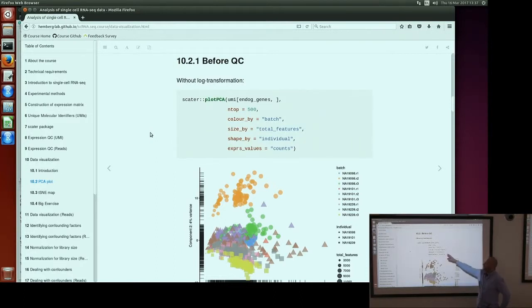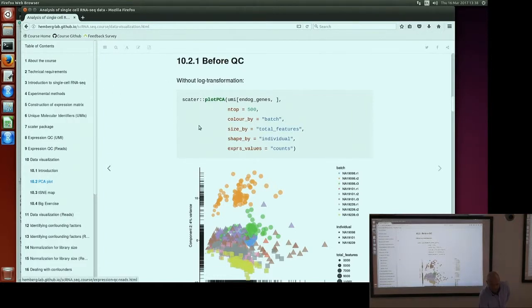We take the whole object, looking only at the endogenous genes, so we're excluding the controls, ERCCs and mitochondrial genes. Also, we take into account the 500 top genes selected by Scater, basically based on the expression values. And we also color, size and shape the data by the cell annotation table.